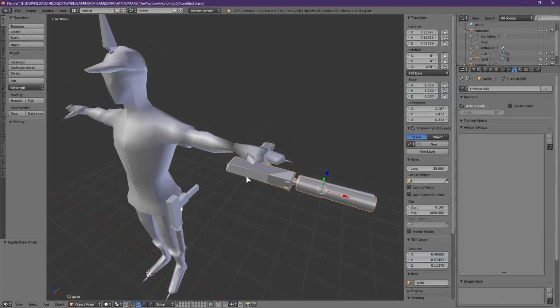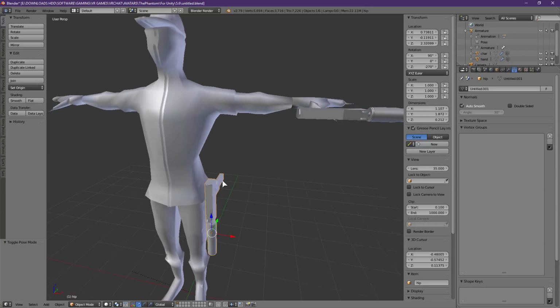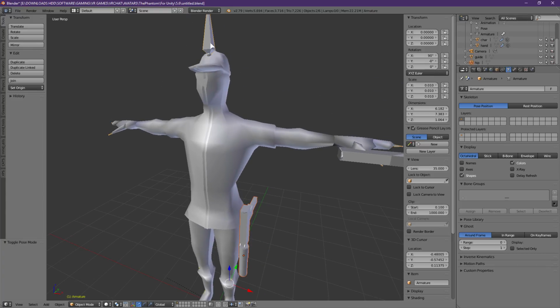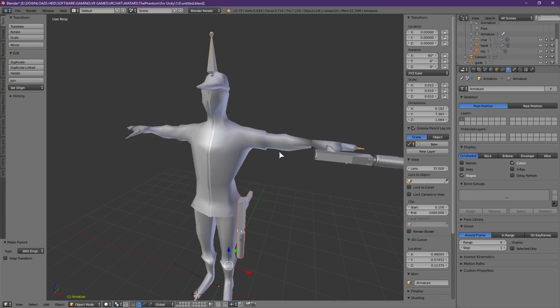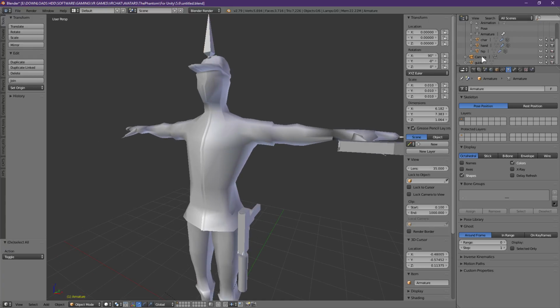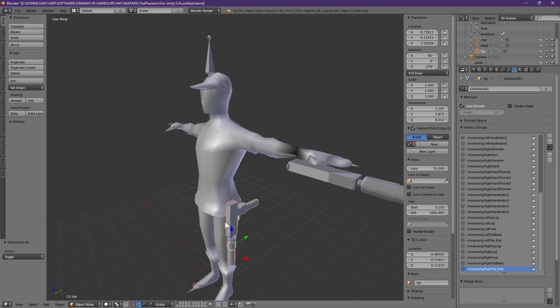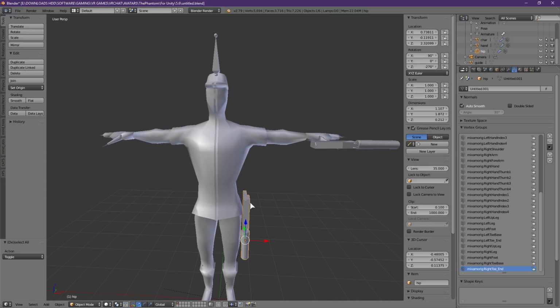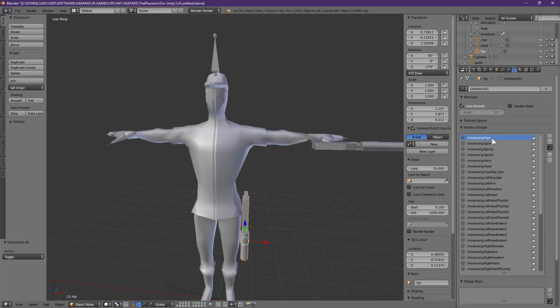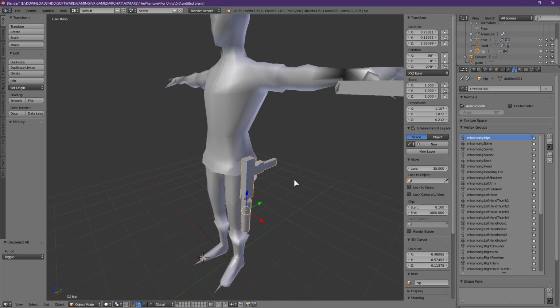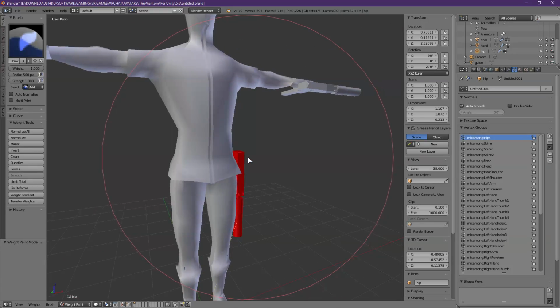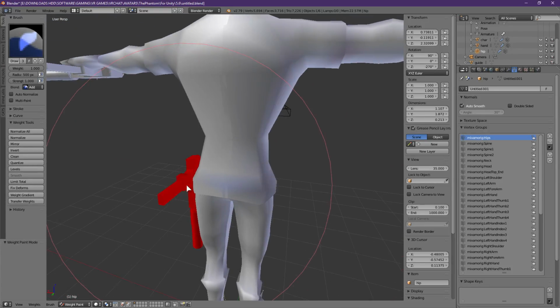And then you will want to do the same thing with the hips, or the hip gun. So with the hip gun selected, do the same process, except this time we don't want the hand bone to control this, or it's going to move from the waist and then just fly everywhere. So let's find the hip bone. Mine's called hips. And we're going to do the same process. This one looks like we don't even have to move it. So that's really nice.